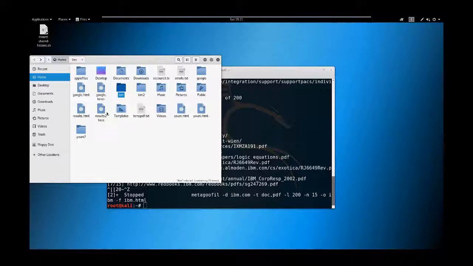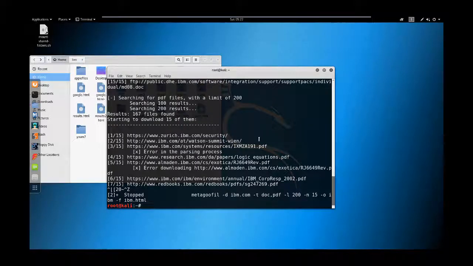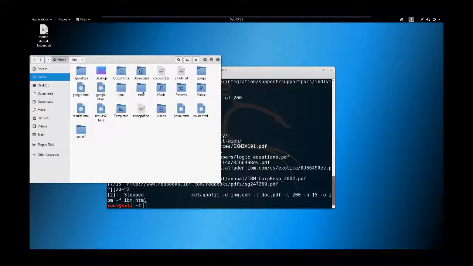I changed the name, I believe. Did we change the name? Let's see. IBM. I don't think it generated the file, but anyway, let me show you how the file should look, which is the report.